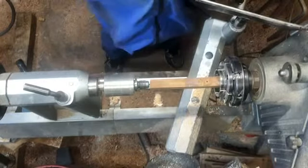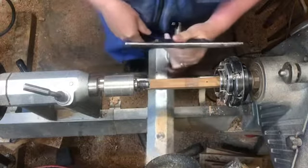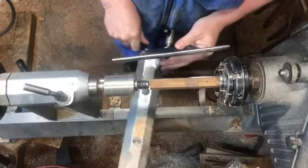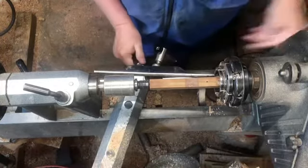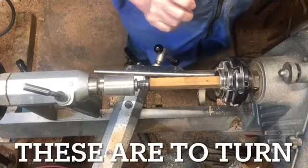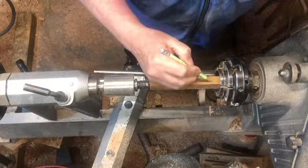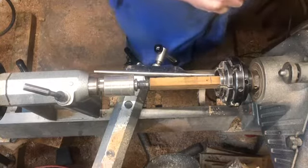Nothing exact about this process. The hole is the bottom end, the handle end, if you will. I don't know how to say what I'm trying to say. It's kind of what pleases your eye, and so this is what I'm going to do. It's kind of the routine that I have developed for myself. And so what I'll do is then mark right there. I'll be able to see that as it's spinning. You probably will as well.